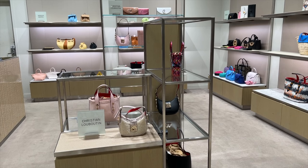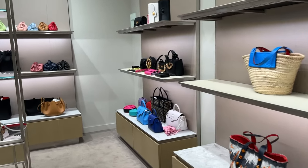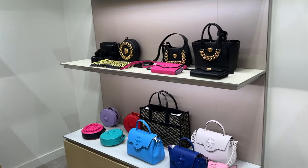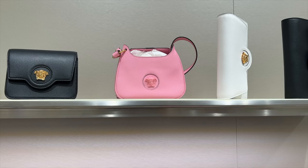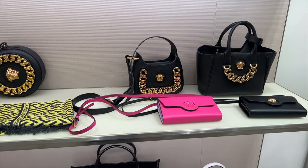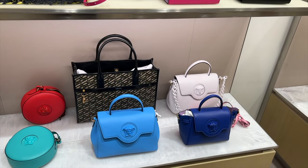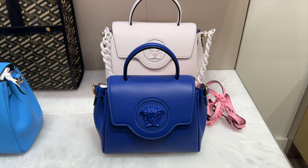They have some Christian Louboutin bags — I'll get to those in a second because I noticed Versace was back in the corner. This used to be where Prada was, but they replaced it with handbags and now Versace is there — I love all of these handbags. I have to mention this pink one though: they changed the color. I have this bag and it's a very nice light soft pink, but now it's more of a neon tint. I noticed the dark blue Medusa was displayed horribly, so I fixed it — now it looks absolutely perfect and ready to buy.